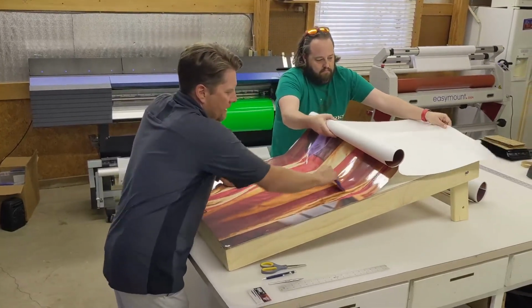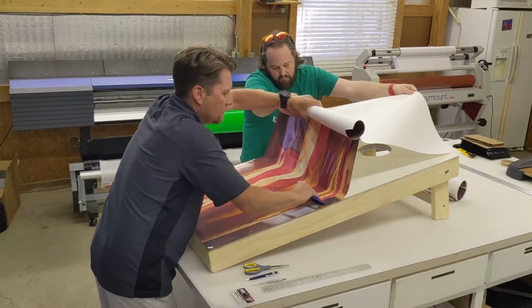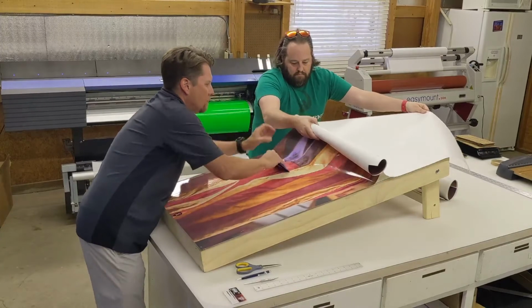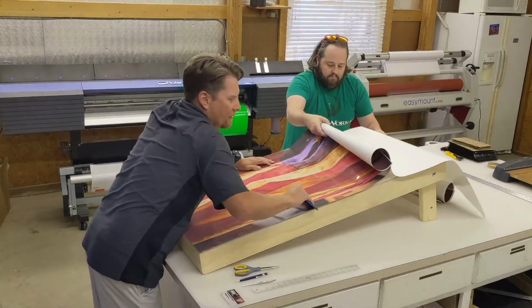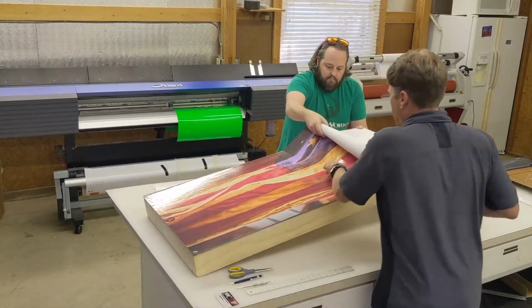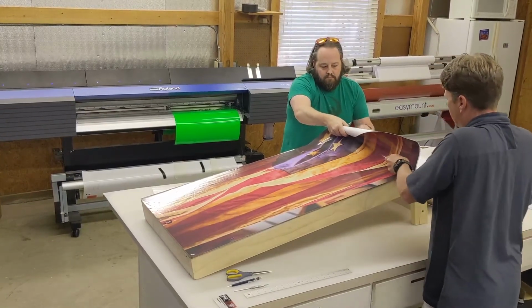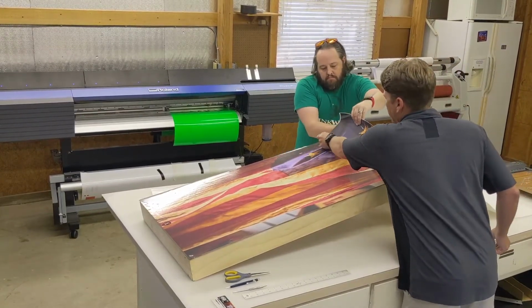As you can see, just having an extra set of hands to handle this part of it makes it a lot easier. Probably work better on a shorter table, but it'll be fine. Just going to keep working our way up. As you can see, we do not pre-cut the hole. That's on purpose. If you get a little bit off line as you're putting this thing on, we've got overlap here to account for getting slightly off. And who knows, handmade boards, homemade boards may not be cut exactly perfect. So what we do is allow you to cut that hole for exactly where it needs to be for your board.